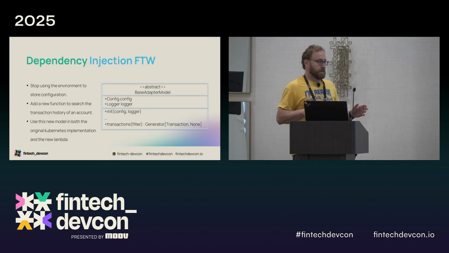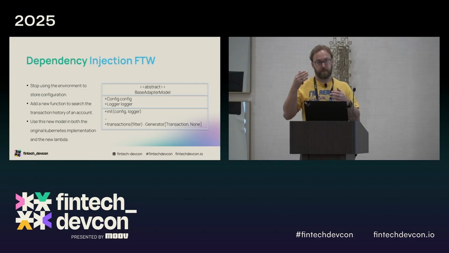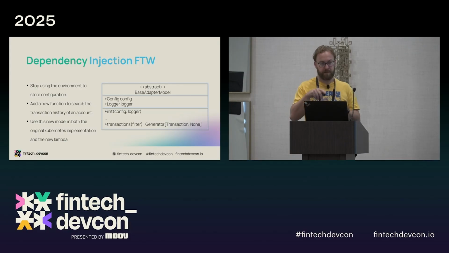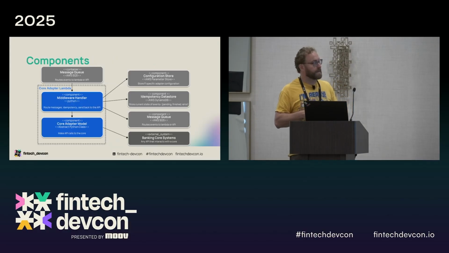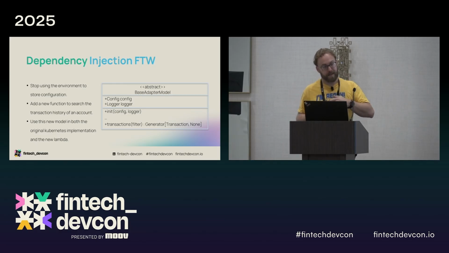The original models didn't have the dependency injection, right? So we had two ways to make this move. We were in two separate Git repositories, so we could have updated the model to take dependency injection, updated Kubernetes to run dependency injection, and then back at the core adapter, in the Lambda, we could basically install the model from the Kubernetes version and use that model. Instead, we just copy pasted.